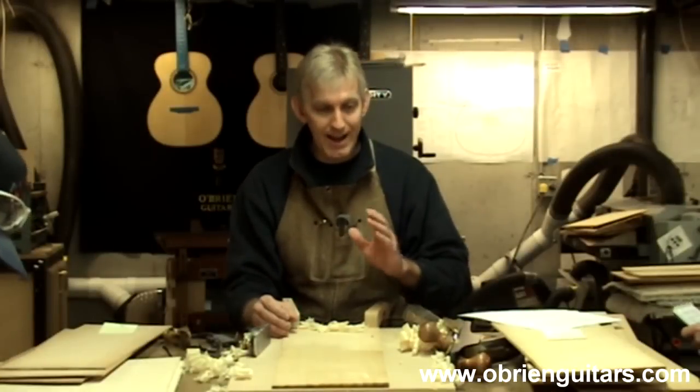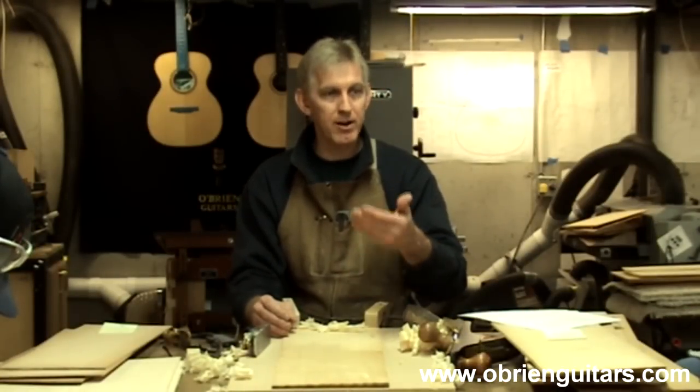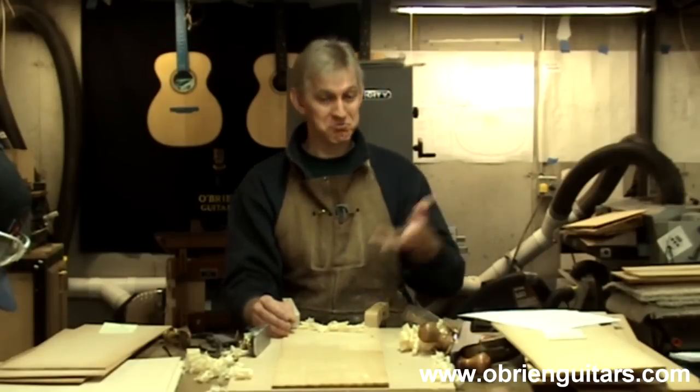Now, classical guitar is complete opposite. All right, so as you can tell, by hand planing or scraping, there's characteristics and qualities of the wood that will come out and talk to you that if you just put through your sander, you'll never know.